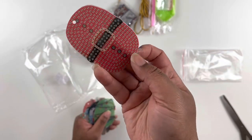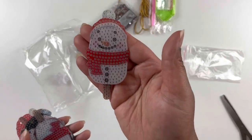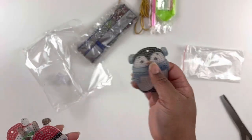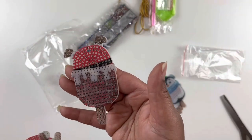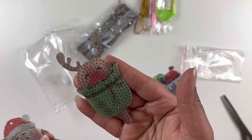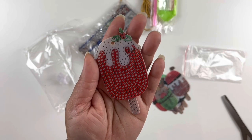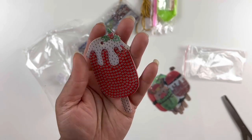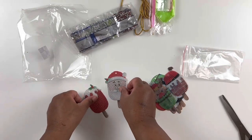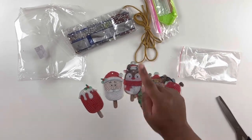So these are little popsicle sticks. So you have a Santa popsicle. I thought these were cute. A tree popsicle, snowman, a Rudolph, a penguin, another upside down Santa. Isn't that cute? What is that? A fox, another Rudolph, another Santa. And what is this? Just like a little tree, maybe? So I thought these were super cute. They are like the thinner plastic, and they're one-sided. And they're little popsicles. So you get to diamond paint these, and they give you the strings to tie them onto the tree.